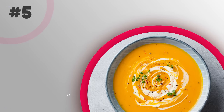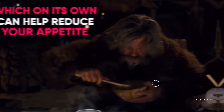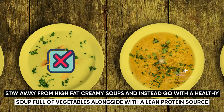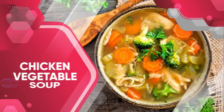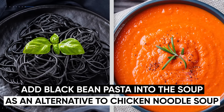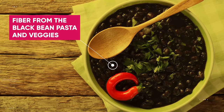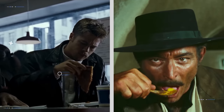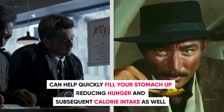Next, let's move on to something you can have alongside your meal to take in significantly fewer calories: soup. Soup is very filling and it'll help you take in a lot more water, which will on its own help reduce your appetite. You do want to choose the right type — stay away from high fat creamy soups and instead go with a healthy soup full of vegetables alongside a lean source of protein, like chicken vegetable soup. I personally also enjoy adding black bean pasta into the soup as an alternative to chicken noodle soup. This alternative has tons of fiber from the black bean pasta and veggies, plus tons of protein, making it very filling without costing many calories. Starting your meal with soup when you're really hungry can help quickly fill your stomach up, reducing hunger and subsequent calorie intake.